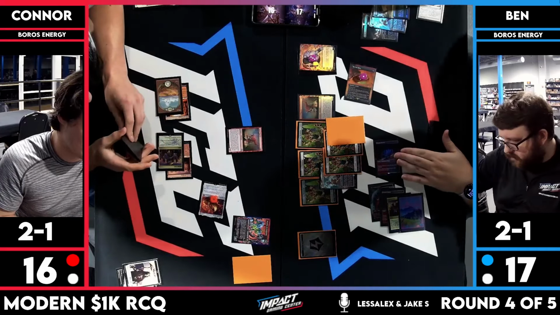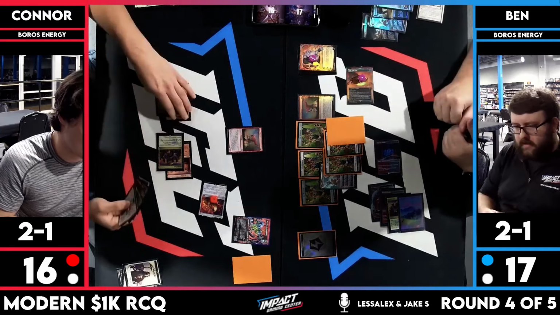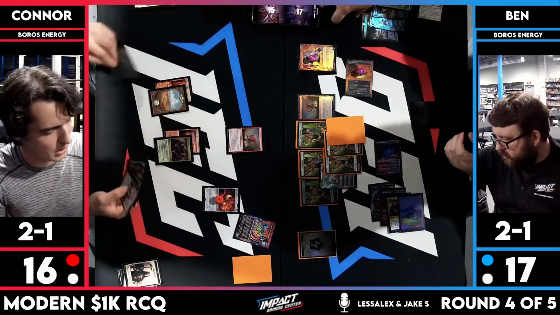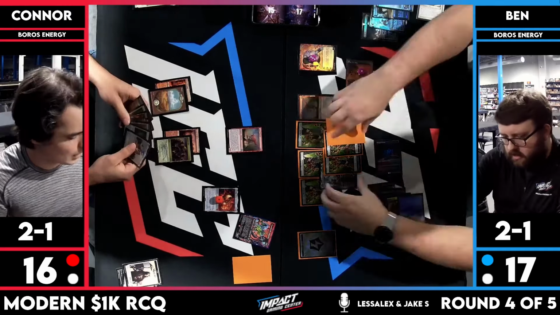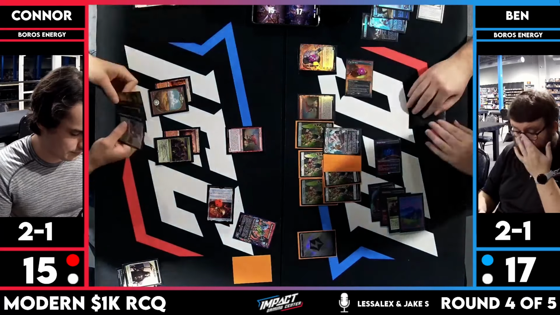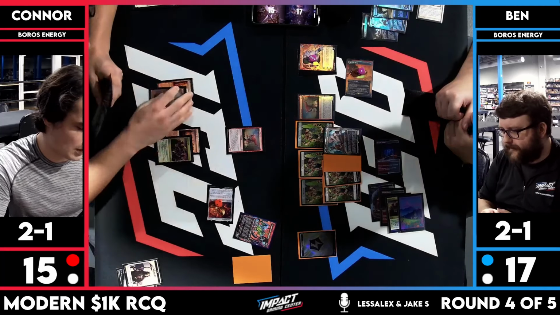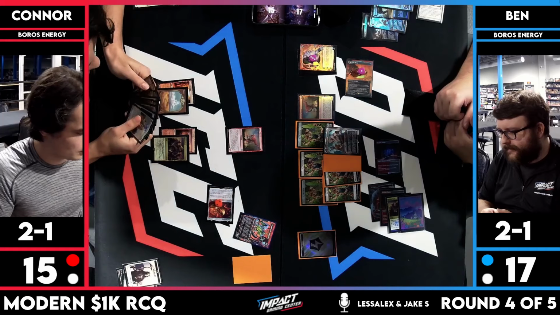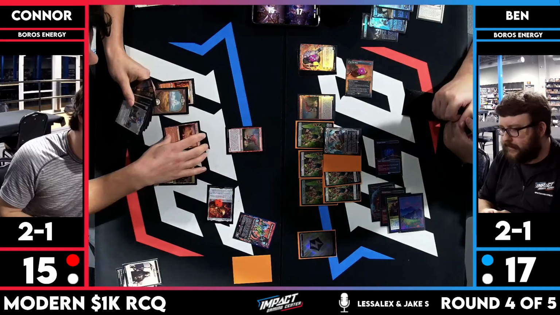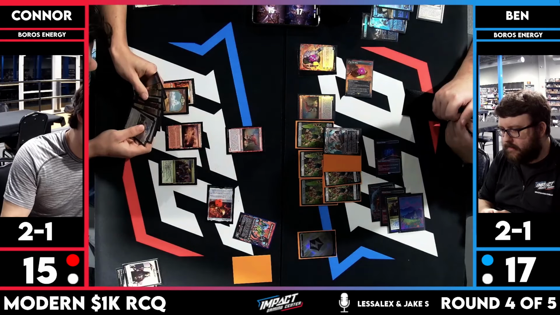Surveil. We like it. We don't like it. Love it, it's a land. Pass back to Connor. Connor's going to take a point. Connor's going to draw two cards. The battle of the two One Rings. We'll see what Ben does here. I wonder if next turn Ben's like, do I tick up this Ajani or do I smack something for about a million.